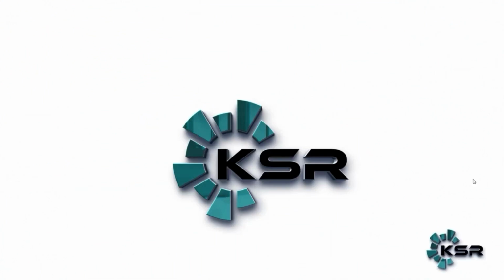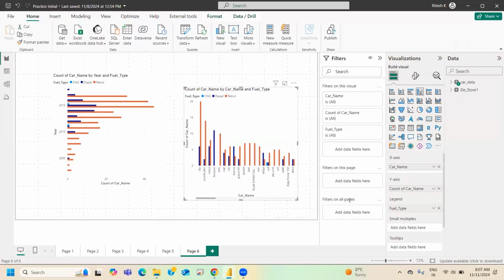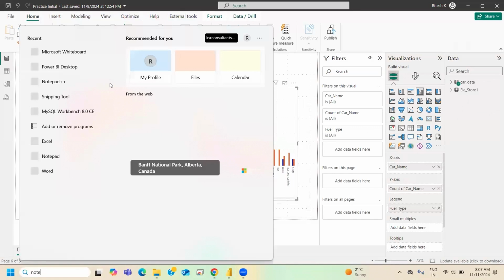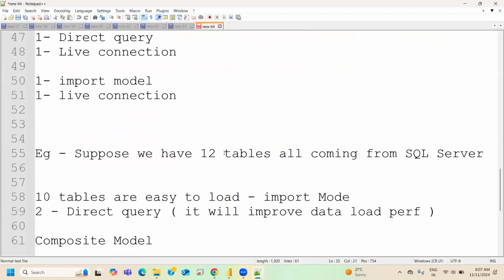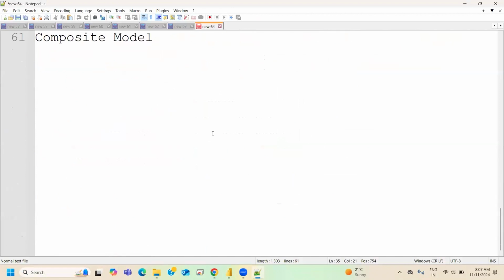Anyways, let me start sharing my screen. On Friday, we saw a few important points related to the bar chart and column chart: how to generate these charts, and how to identify which axis is the best fit for what kind of data.